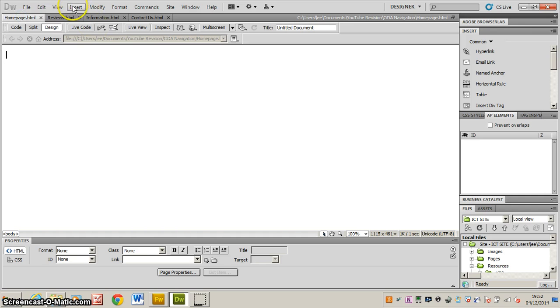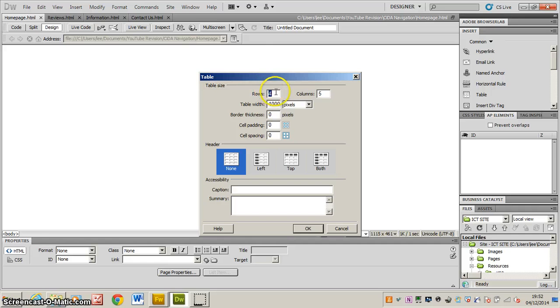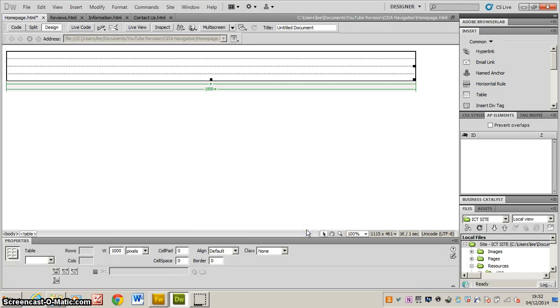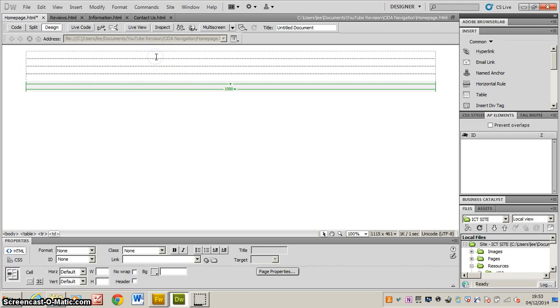I'm going to go to home page, I'm going to insert, and I'm going to use a table on this example. It's 4 rows, 5 columns. I'm quite happy with the rows, but I'm going to set it to 1 column because that makes life easier. Pixels 1000 wide, correct. Border, cell padding and cell spacing always set to 0, just makes life easier for you. Put it in and default align to center, very important, makes your page look better.